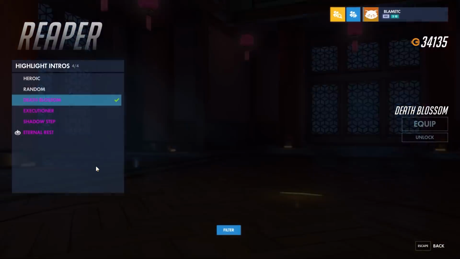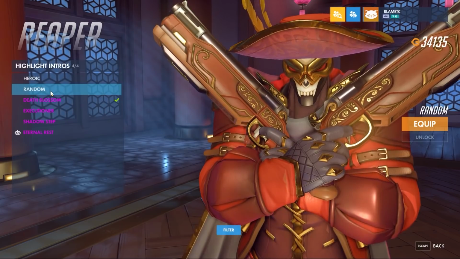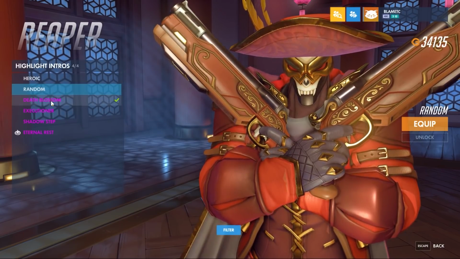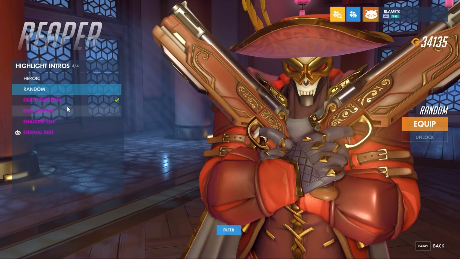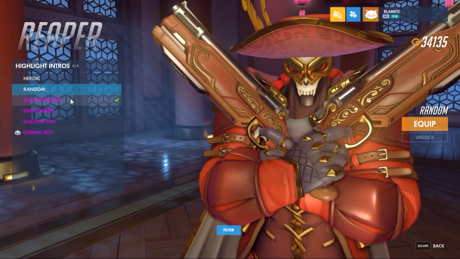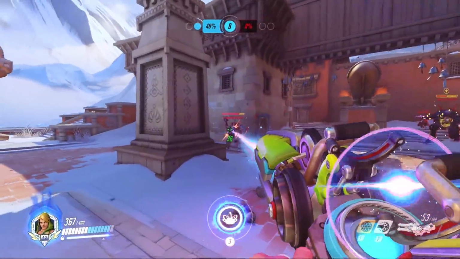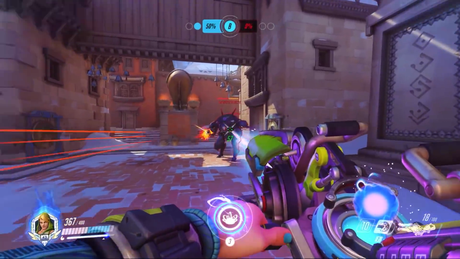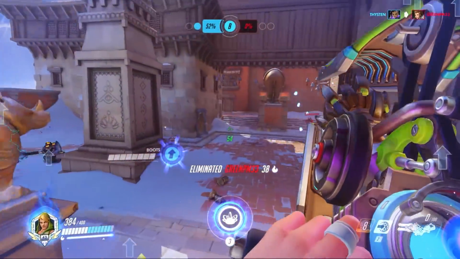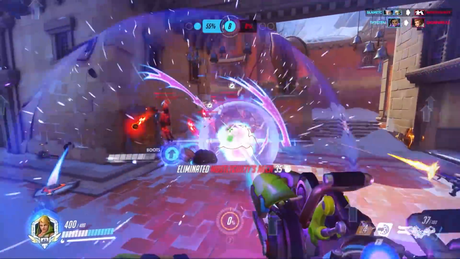For example, in the highlight intro section, you can select random, but then it will use all of the ones that you have unlocked. It would be better if there was a checkbox next to each of them, and then you could pick the ones that you wanted to apply to that random effect. And the same thing goes for character skins. However many of them you want, you can click all the different character skins and then hit random, and you'll get a different one every time the match starts.